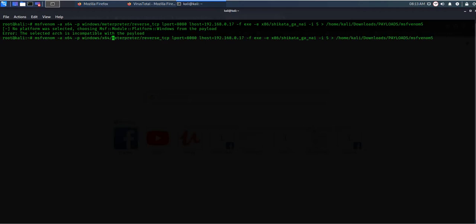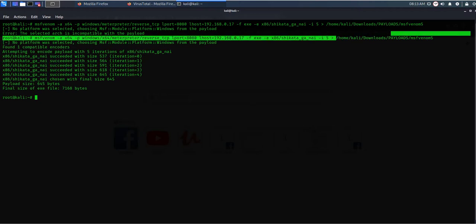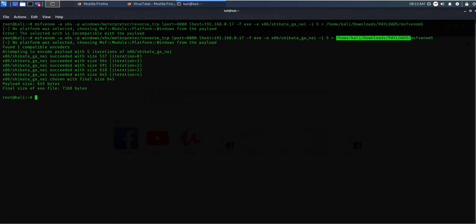So now press enter, and now it should generate our payload. As you can see, we've succeeded. 1, 2, 3, 4, 5 times it's been encoded. And now let's confirm if it's been saved in this directory right here. We're going to Ctrl+C this, cd, ls command, and here we go, we have one payload.